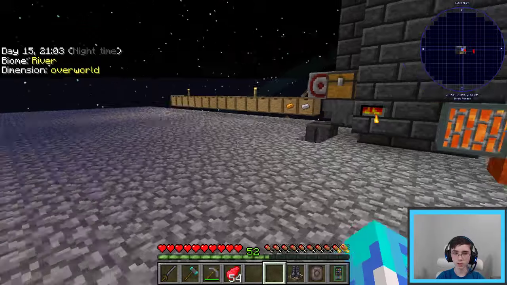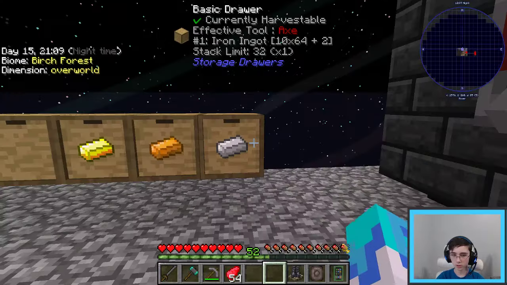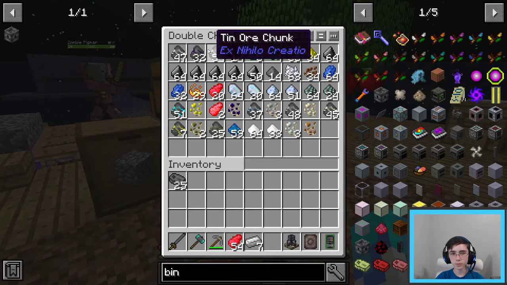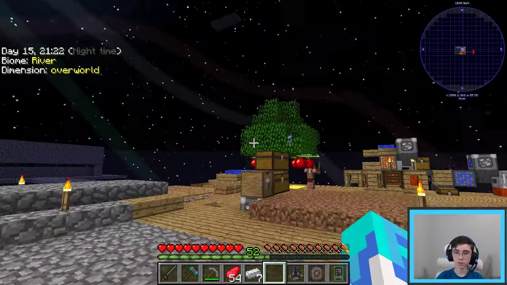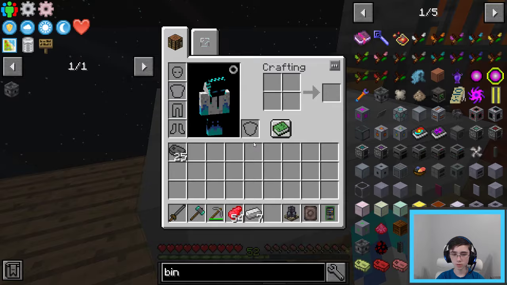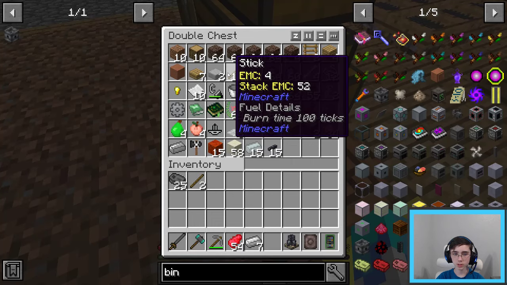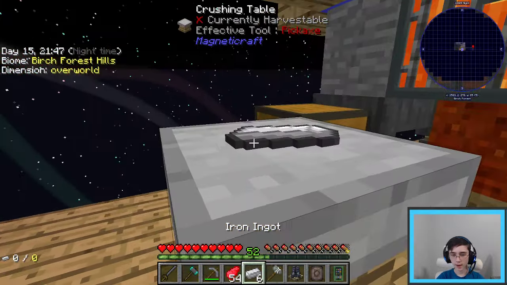Let's put that there. Let's also grab all the gold, put it in here while we're here. 2, 3, 4, 5, 6, 7. Let's put in a metal. How about 10? That'll be a quick and easy one. Well. What's that? 2 sticks and 4 cobble. It's just a yeet and a yeet and a beet.